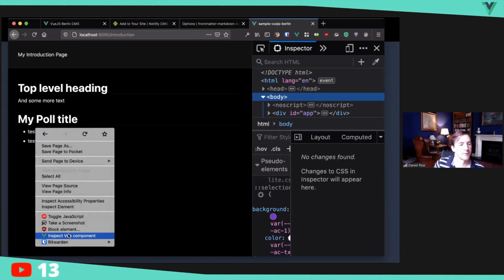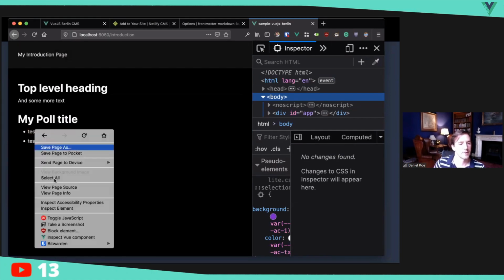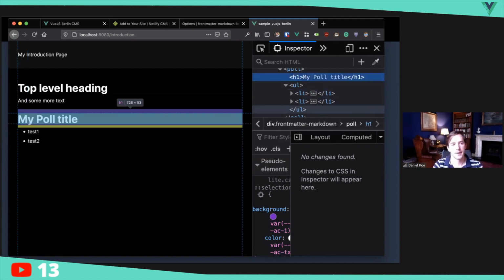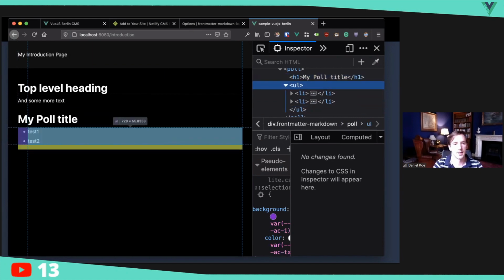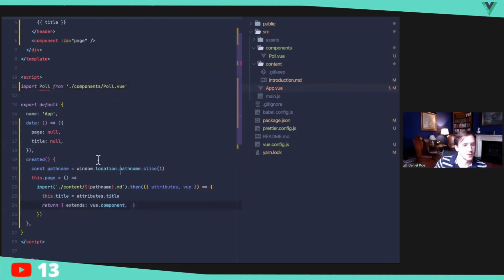then what we have here is an unordered list, and we have an H1 element being passed in. So that's what's going to come in. We can further inspect it a little bit in a moment. So just to restore those two possible things, we now have our poll again.